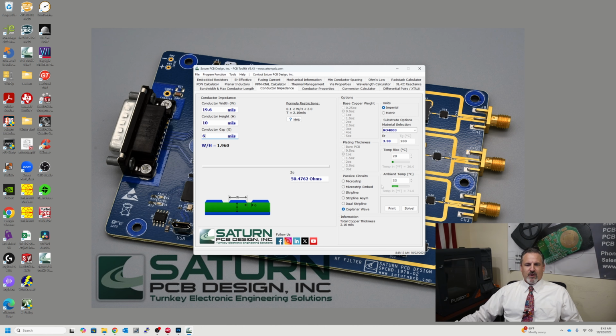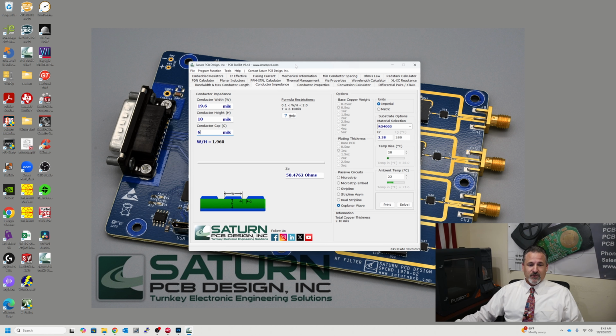I know that the coplanar waveguide calculator in here is set to a copper thickness of 2.1 mils. That's just how the formula that I had works. If anyone has a better formula, please send it over. I've tried from the Waddell, and it's a little difficult.